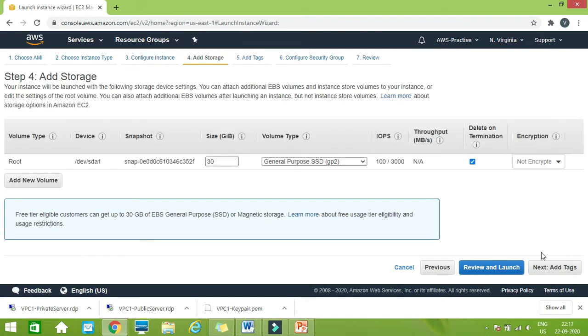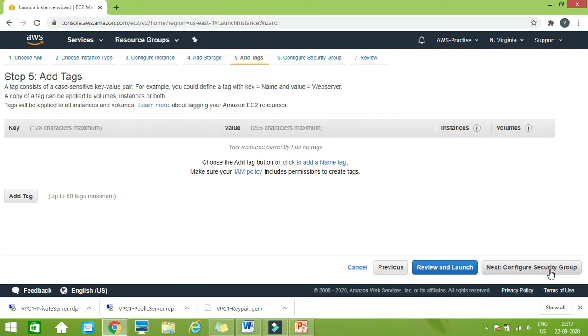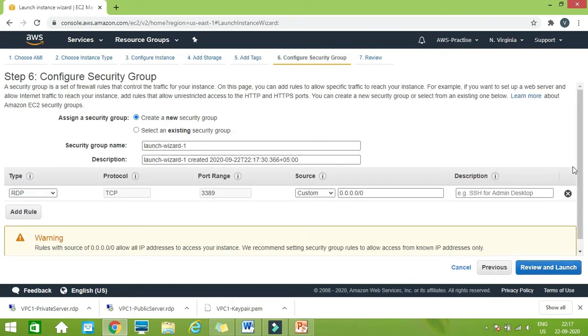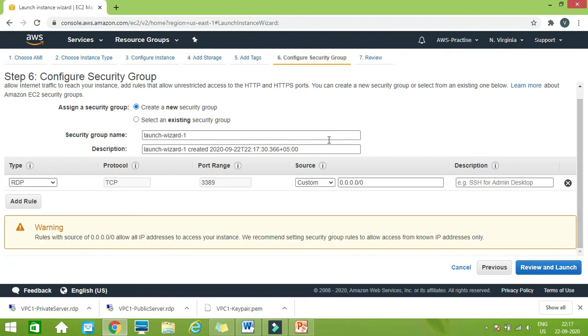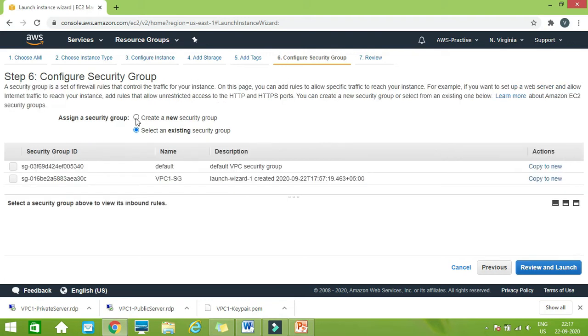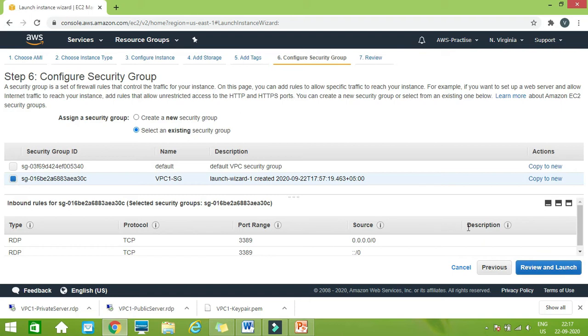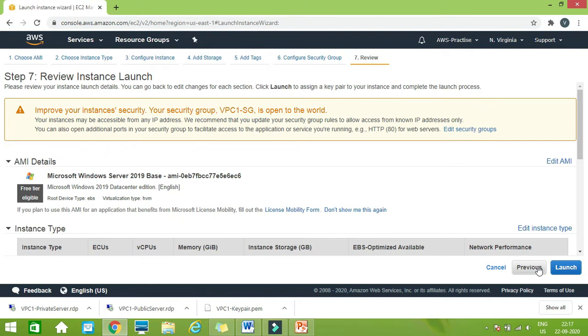We keep all the things the same, nothing to change. Then the security group we will keep the same. We will go with the same security group that we have created for the VPC. So we'll select existing group, that is VPC1 SG, and then you can review and launch this.